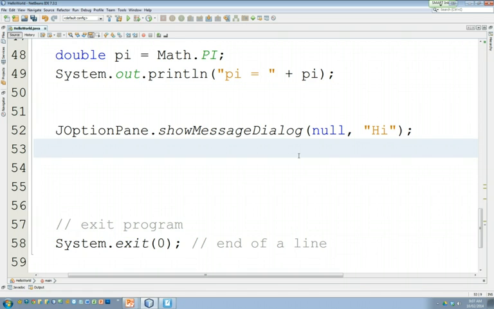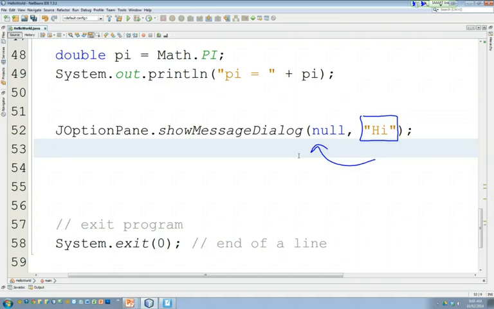Okay, so here's what this is doing. It's saying, this is the message I want to send, the word hi. It's a string, right? It's a message that's going to say hi. What's before it, this thing here, is something that will have more meaning when you get further into the course. But right now, it needs a placeholder there.